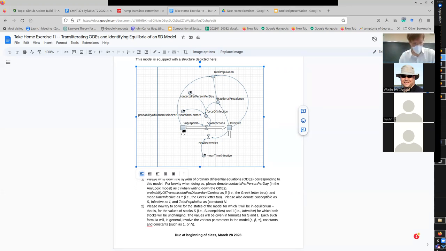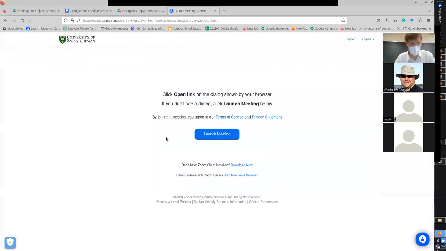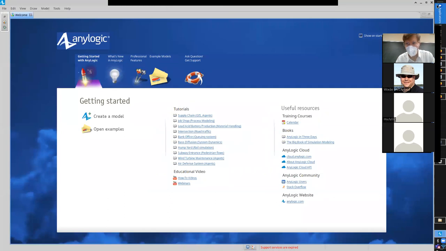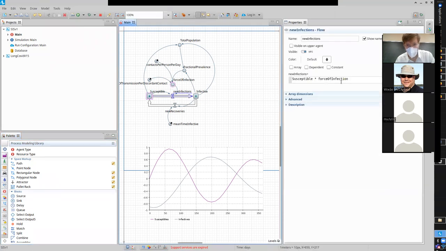Yeah, because the formula for this is, maybe you don't remember it, but let's call it up. The formula is force of infection times susceptible. So it's exactly this form. It's just operating on something, a probability per unit time. That's what force of infection is: chance per day that you've been infected.